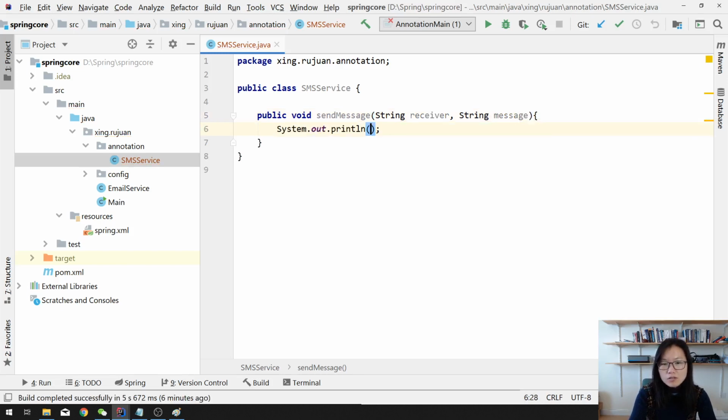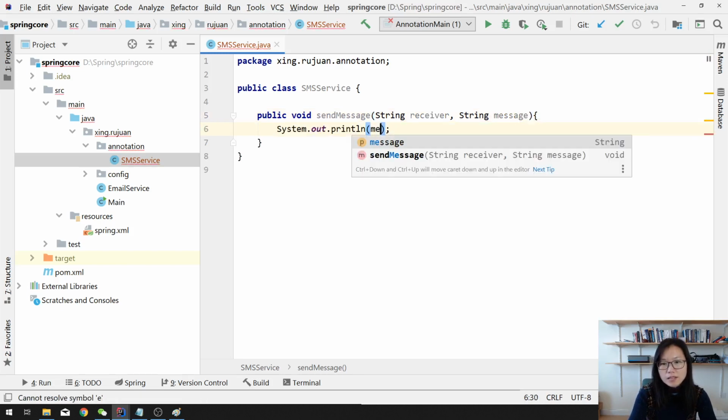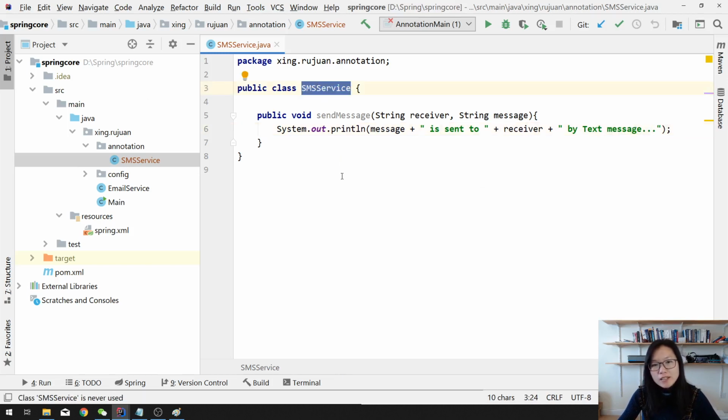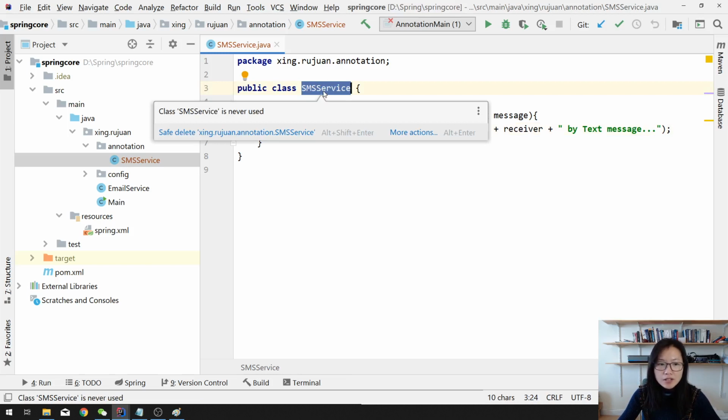And system out: message is being sent to receiver by text message.